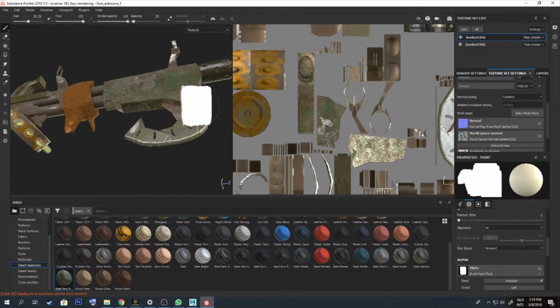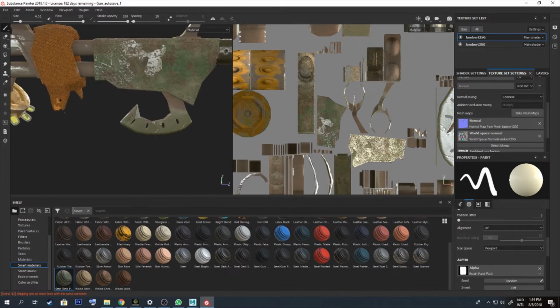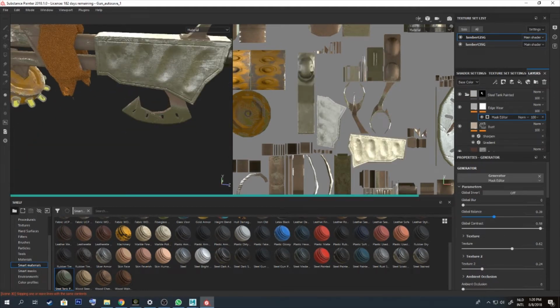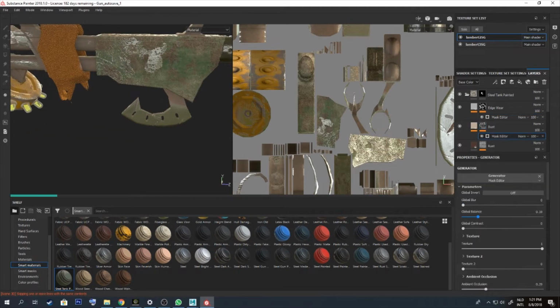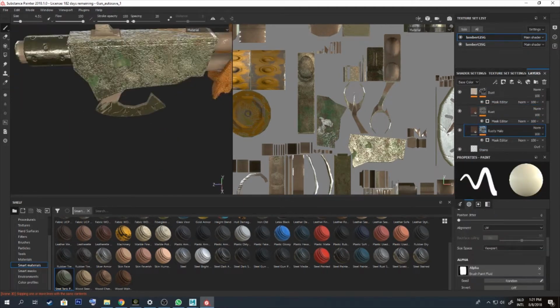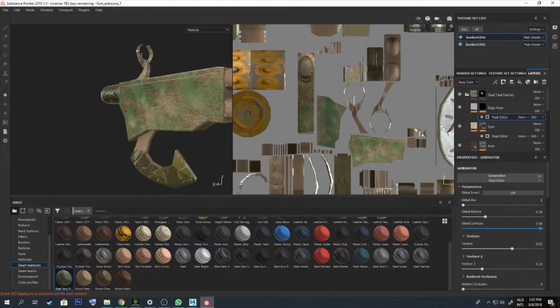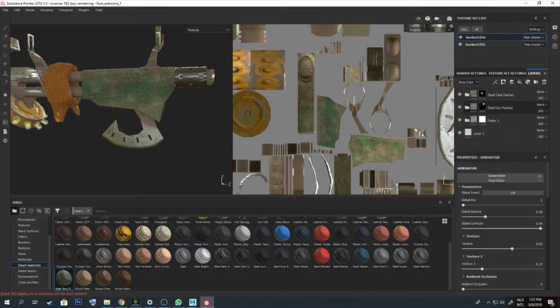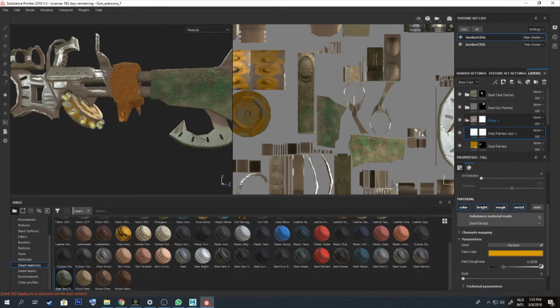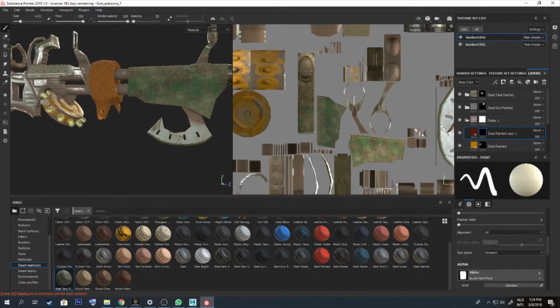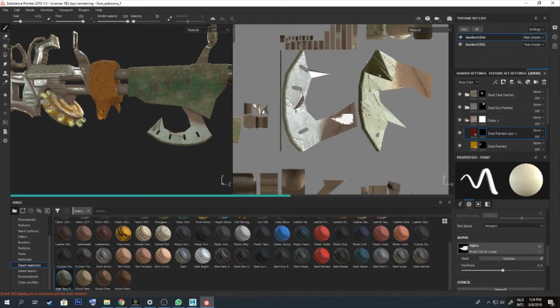You can do that by selecting your shader settings in the upper right corner, or you can go to Window and manually select it, and just change it from whatever you're working in, like 2K or 4K, to maybe 1K or maybe 2K if you're working 4K, just so you can work a lot quicker. And that's also a really nice thing for lower end PCs or maybe a laptop or something. You can just make your texture in 1K and just scale it up whenever you have a good computer or whenever you have some time to render.